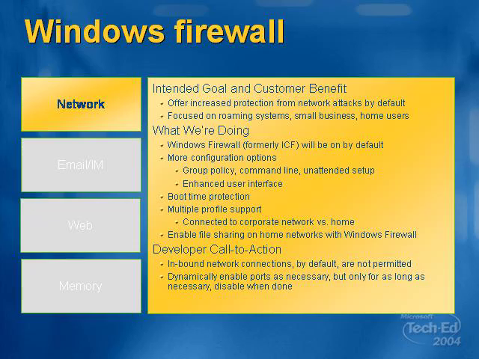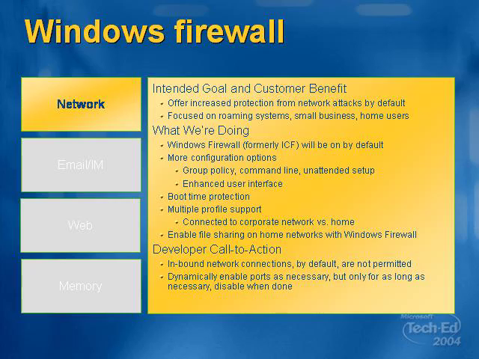So what I'd like to do now is actually go through each of these boxes. We'll talk a bit about what's going on, what we're doing in each of these individual boxes. We'll have some demos and have a look at what that actually means as far as you as a developer. First thing that we're doing, probably one of the biggest changes that you as developers will see, is that we're turning on the Windows firewall.